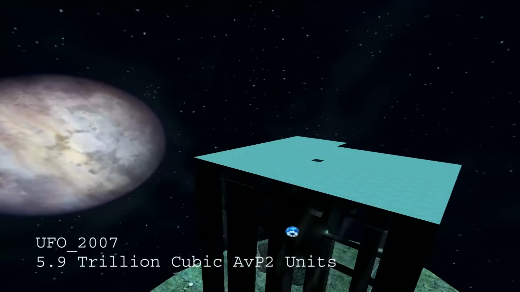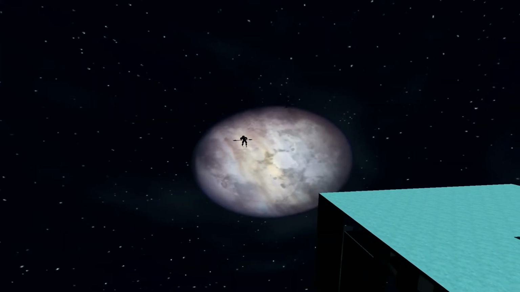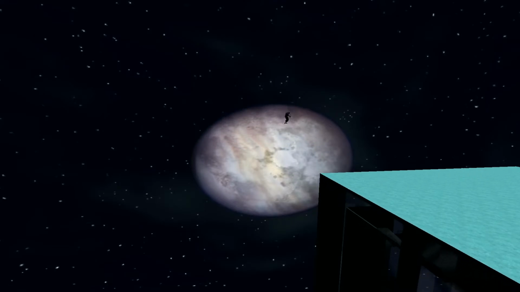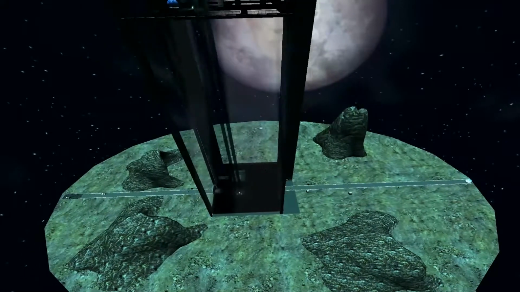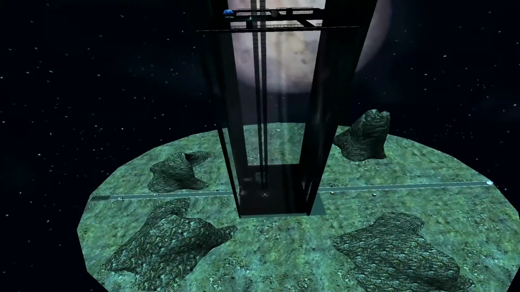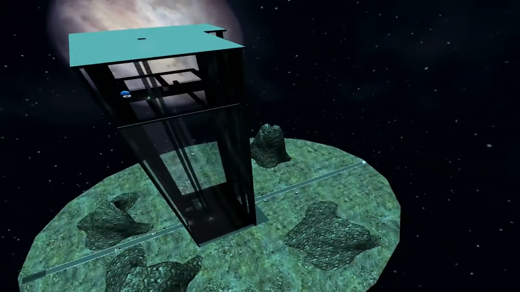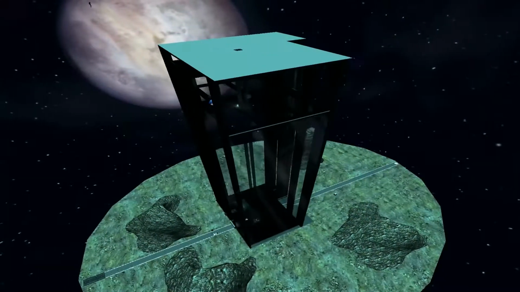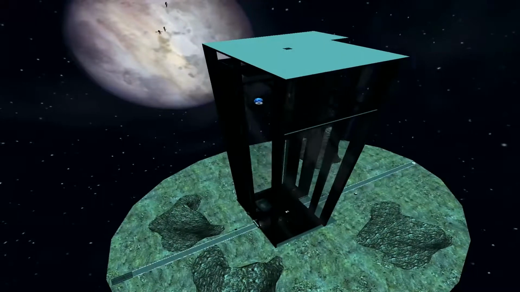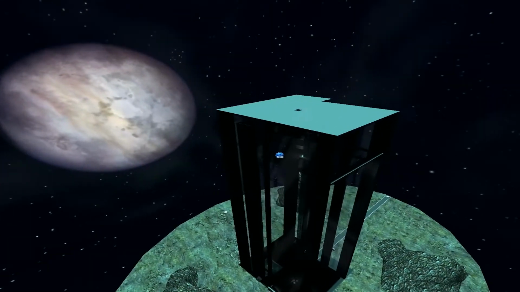5.9 trillion cubic AVP2 units. This map is a follow-up to the map, UFO, made only a couple years prior. The map features a lot more fine-tuning and detail polishing. The most prominent feature of the map is its feeling of weightlessness or moon gravity. The apparently human-constructed building in the middle of the rock features no low gravity at all. Earthlings will find themselves at home inside this building.